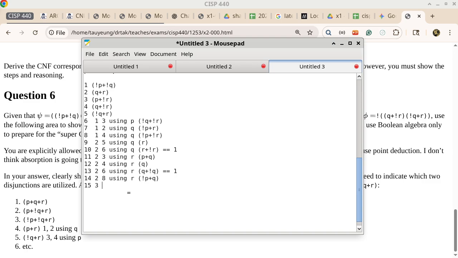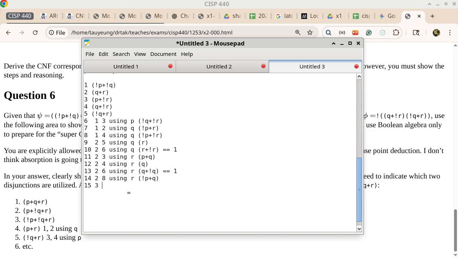So are we doing okay so far in terms of the process? Now, in the actual exam, if you spot a quicker way to get to the false, you can use that. But to show that you cannot get to the false, you have to go systematic. So might as well just do it systematically. All right, so what about 3? What can resolve with 3? Everything that has a not P can potentially resolve with it. So basically, it just keeps going like this. Are we good so far?